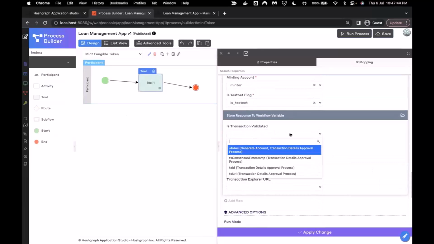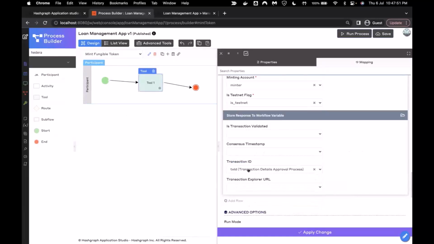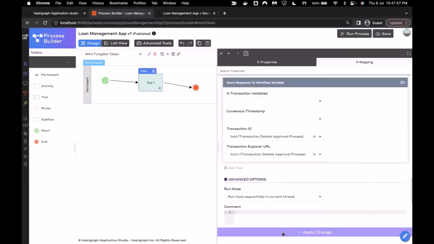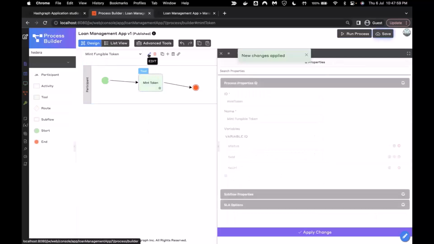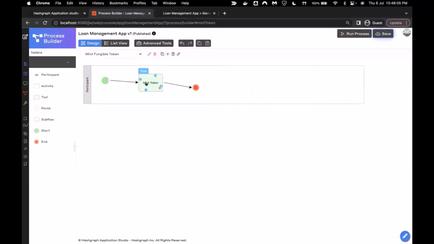Okay, and finally, all these details, if we want to know if the transaction is validated or not, we could do that from here, but I'm just going to select these, like the transaction ID and the URL itself. Okay, so just to make sure we do have our transaction ID and URL in here, we are ready to mint some tokens once we hit this button.